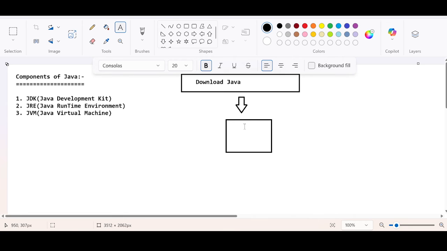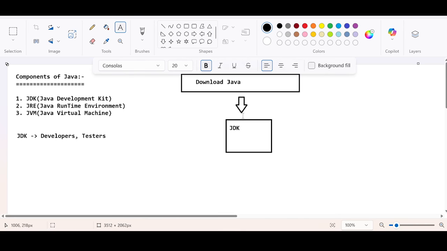Java Development Kit. What are the things that you can find in the Java Development Kit? Typically, this Java Development Kit is used by the developers. First very important point: JDK is required for the developers. JDK is required for the testers too, because this is the environment where you can develop Java and where you can test the already developed code.